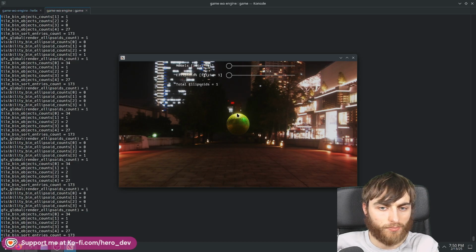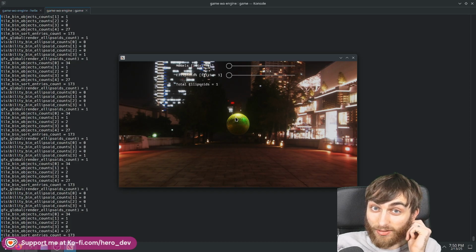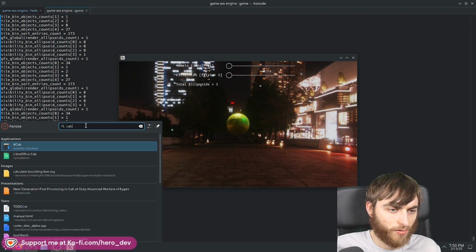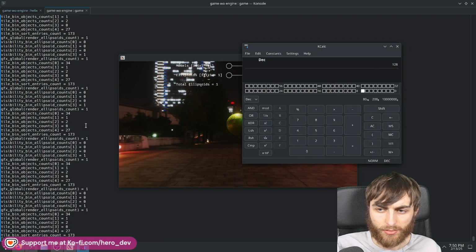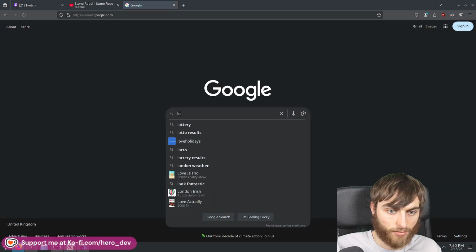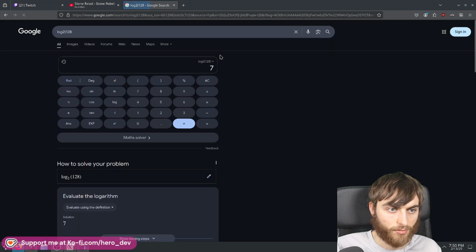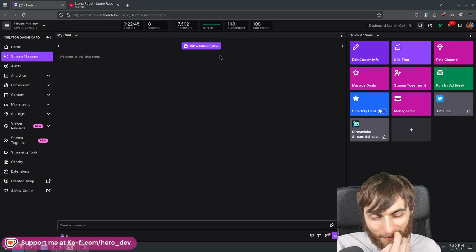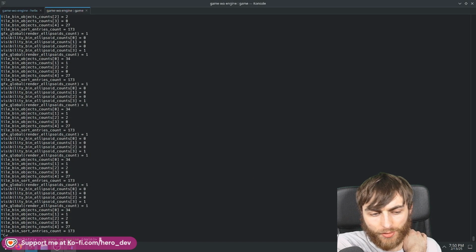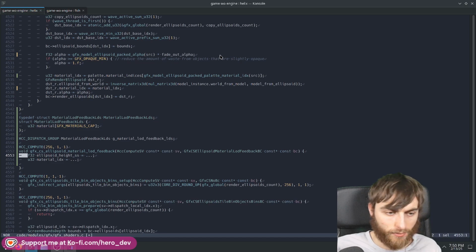So we take that height in pixels and we get the log 2 of that, I think. So if you have 128, log 2 of that would be 7, is that right? I think so. Yeah, 7, good. So you do log 2 on the height.